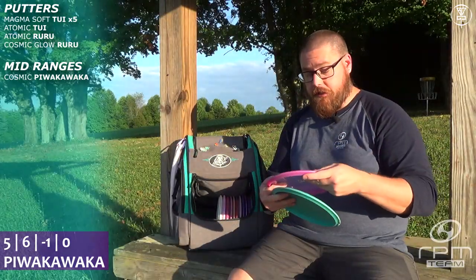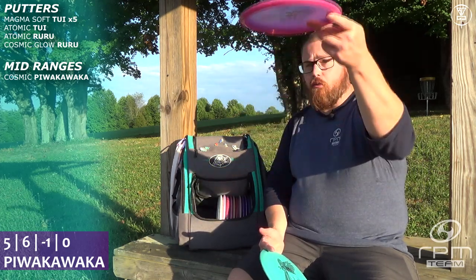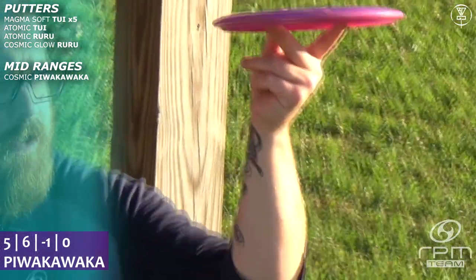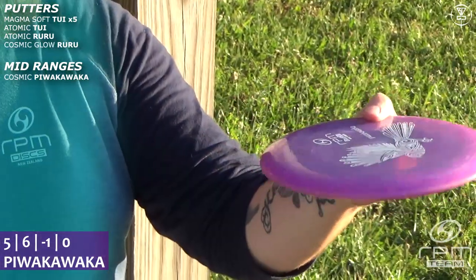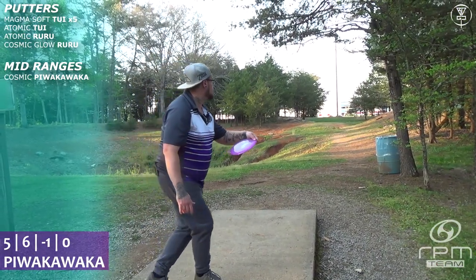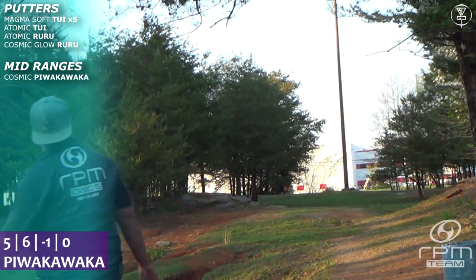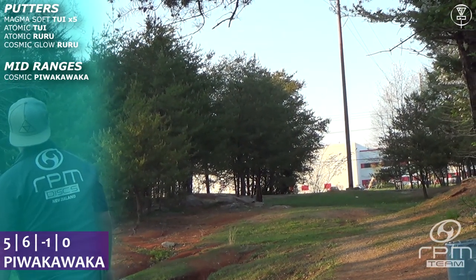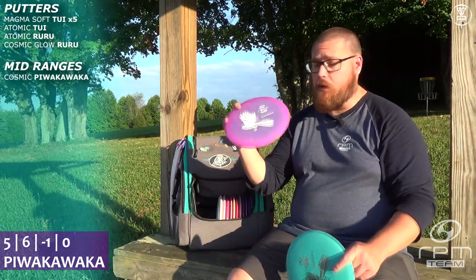I've never seen a disc that you can throw with a little bit of hyzer, and once it flips up to flat, it'll glide to 200 feet out in the field. You could be out there and catch it in the air. It tends to slow down and lose its spin at the end of the flight. I've never seen a disc do that. So these Piwaka Wakas are so glidy and just an outstanding understable mid-range. If you like bagging an understable mid-range, make sure you check out a Piwaka Waka.